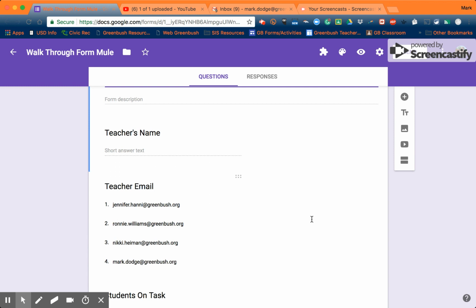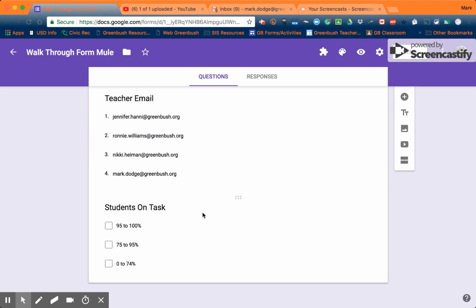To do that, you'll need to make sure that the teacher's email, or whoever's email you want the responses to go to, is part of your Google form. I also like to make sure one of the questions is the teacher's name, and I'll explain that more in a little bit. You also want in your walkthrough to have your data collection or your data sources. In this case, I'm using one data source for our example.